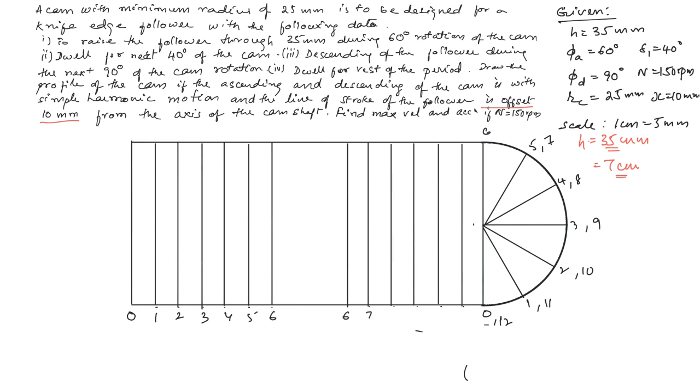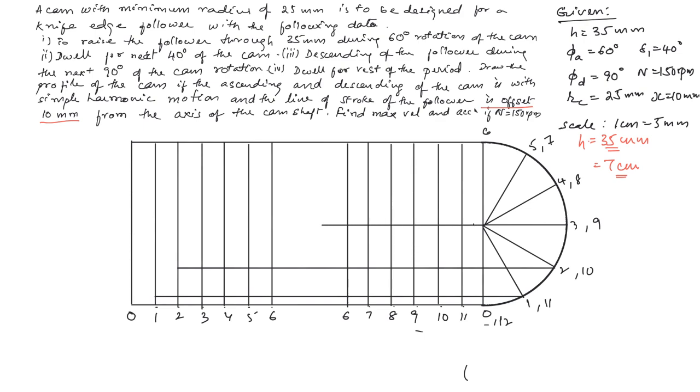So this will be again 6, 7, 8, 9, 10, 11 and 12. Now from 1 and 11, so this point is 1 and 11 also. So what you do is, from this point draw one line up to 11, and same thing you continue up to 1. Okay, then you draw from 2, continue it up to 2, then of course from 3 continue up to 3, the third line here on the left.